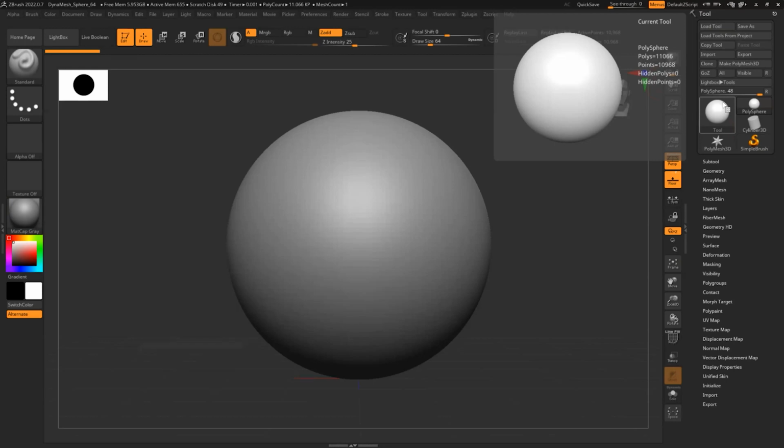So if we want to think of it like a hierarchy, we have our ZBrush file that we open to start our projects. It's kind of like a master file. It's like a Photoshop window, not even a Photoshop file. It's like a Photoshop window where we have a bunch of different files within a master file. And so you'll notice all these different other things here, and we're like, what the heck is all this? So these are called poly mesh 3Ds. So these are going to be, if we think about it like Photoshop again, files within a window. So one poly mesh 3D is like a whole object within a file.